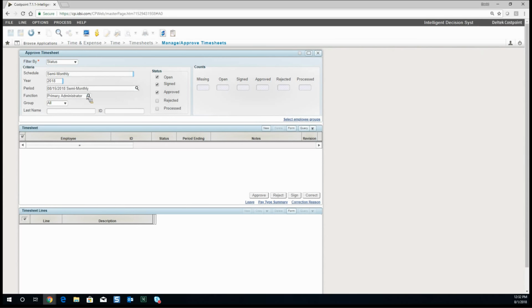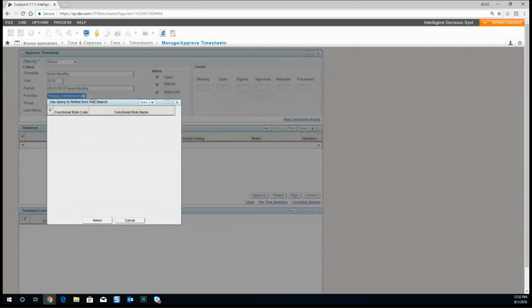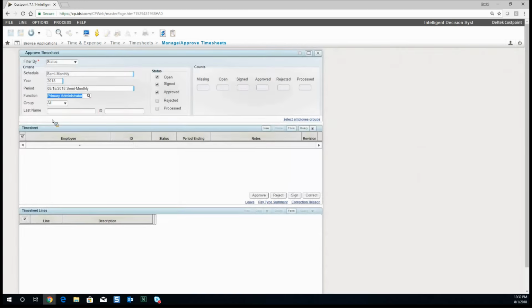My function will automatically default to primary supervisor. If I am a backup to someone, I would click this search button and pick backup supervisor. For this example, I'm going to stick with the primary.